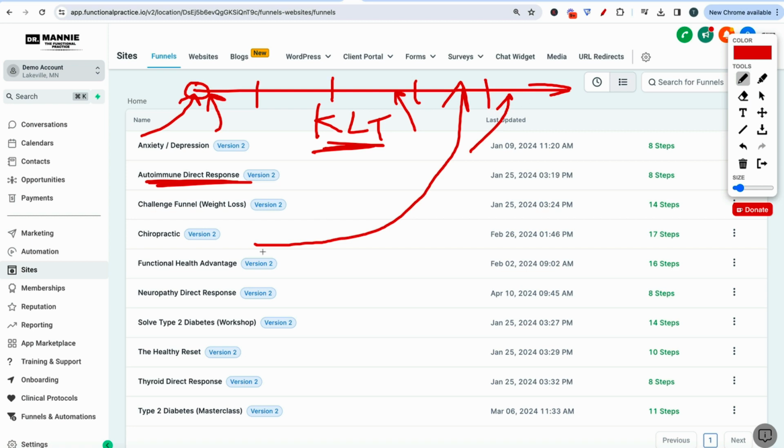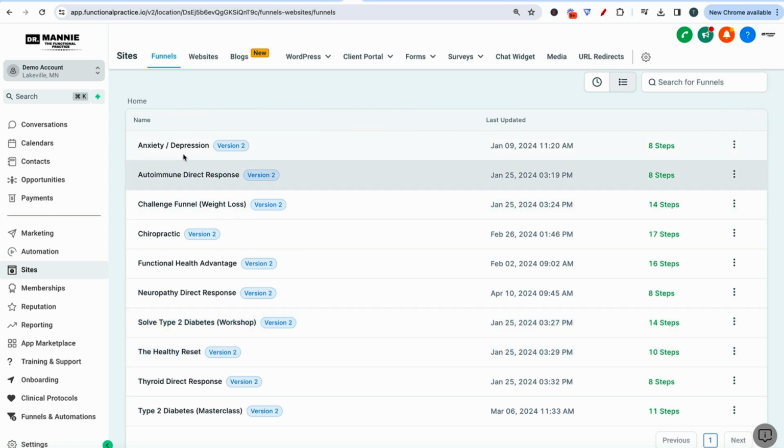And so everything that we've built here has been tested. I run money into it. I test. Well, first of all, I build it. Then I test it. Then I tweak it, refine it, master it, make sure it's effective. Then I deploy it and allow doctors to steal it, swipe it, and use it as their own. So anyway, another rant. I'll let you go. This is what we currently have in place.